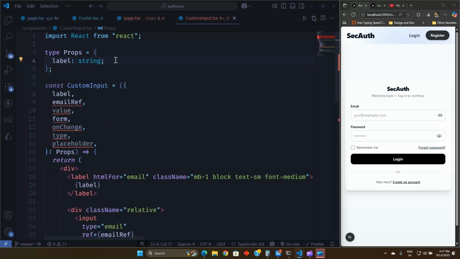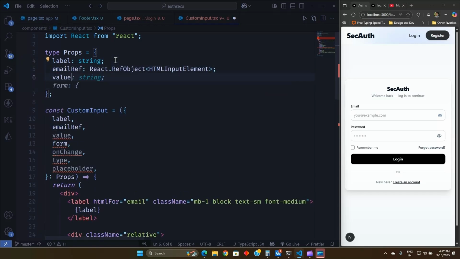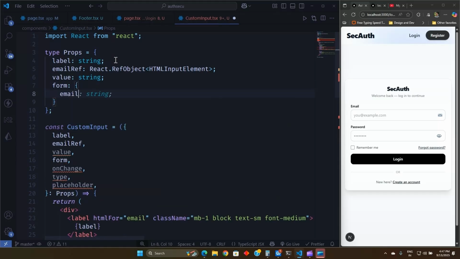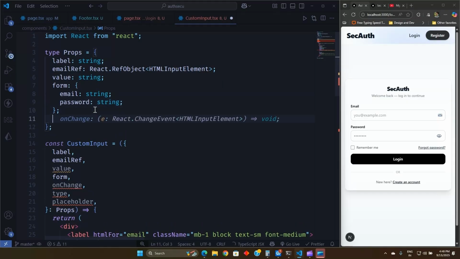So for email, email ref will be this one, and value will be of string type, and form will be an object which contains email, and it can be anything, but for now I am defining email and password.